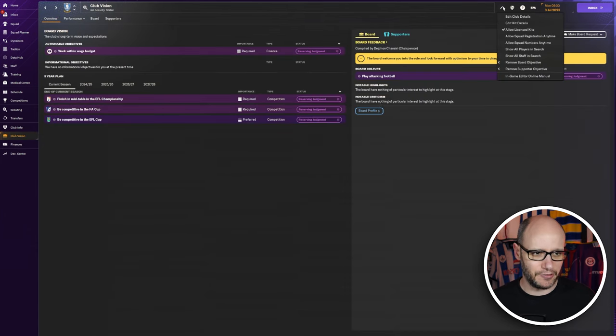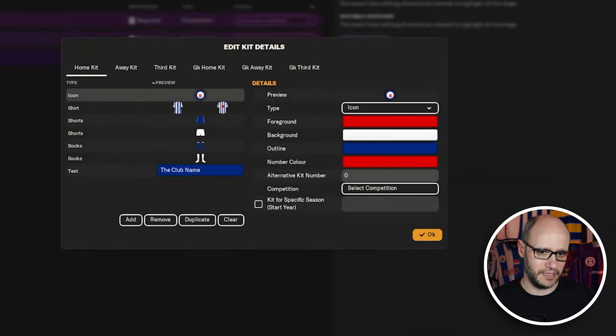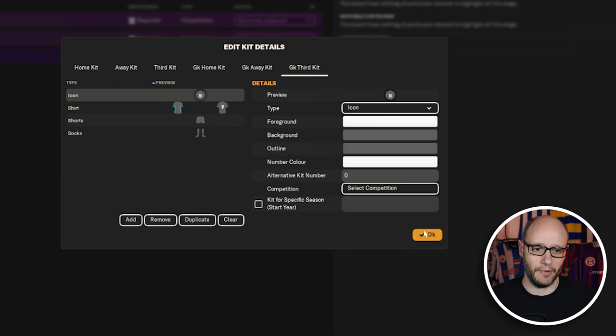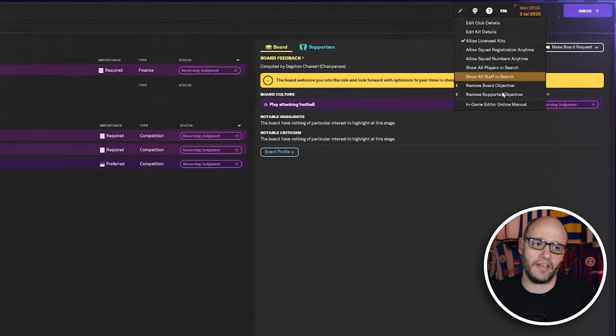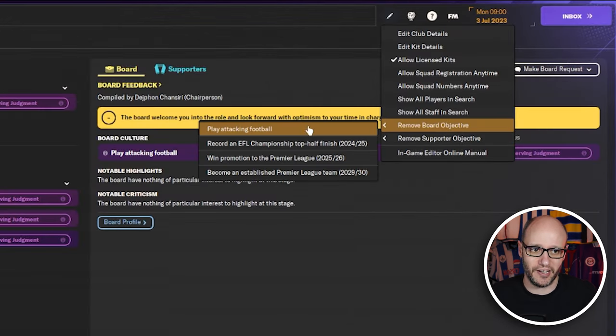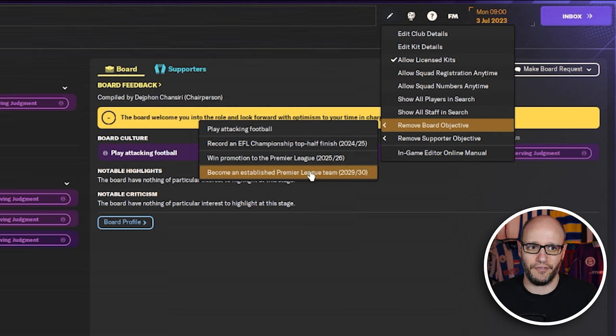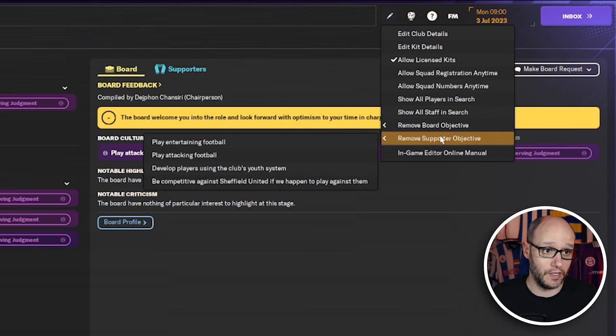I think, again, it's all just part of the club. So if you're in the club, it still comes up with the stuff. But you can look at kits. You can edit your kits so you can play one season and just keep on changing them every season. If you don't want to cheat, I think that's a great option to utilize, because kits always change each year. And if you're a kit creator, that could be quite a cool one to use.